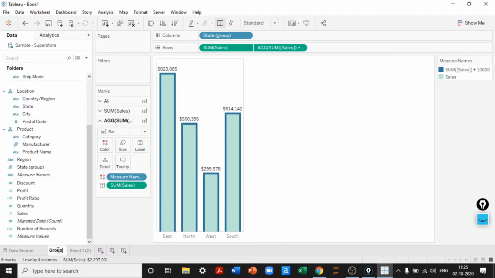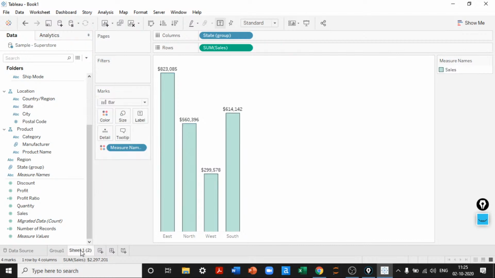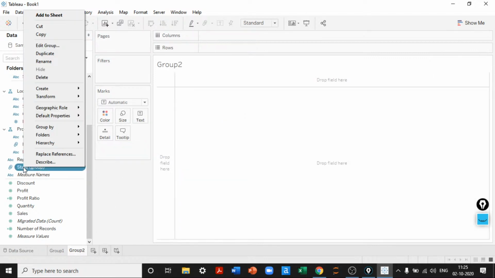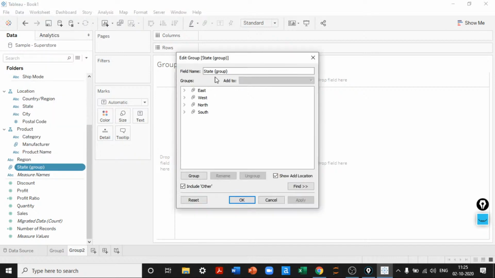I'll create another way. This is just a straightforward approach of grouping the element. Let me show you another way of grouping the element. I'll show you the formats that can be done in the state group. Now see here, say for an example, I have one member in East and South. Assume Pennsylvania. It has to be in West or East or some other group. How can I do it?